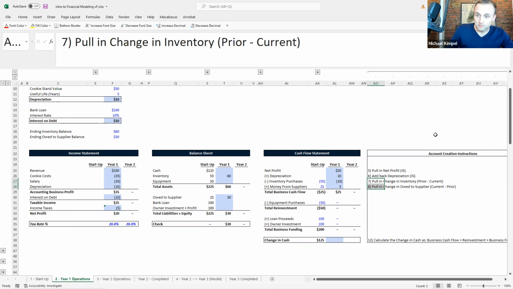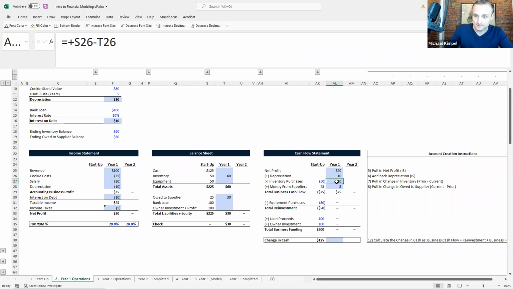To that point, I'm going to teach you all a little rule that you can basically learn and effectively forget everything I'm about to tell you for the next 3 minutes, or you can try to dig into the weeds of this and see if that makes more sense. But the short story is, when you look at the current asset items in this section of the cash flow statement or the liability items, the rule of thumb is for asset items, it's prior minus current for all assets. And then for liability items, it's current minus prior.